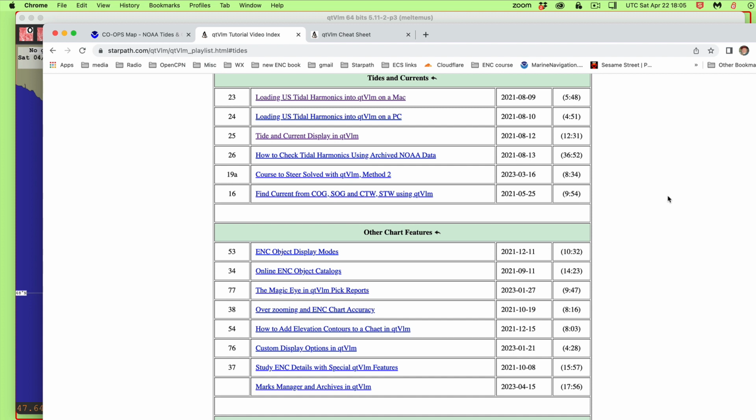Now, the one thing unique about this program is it has these phenomenal features, but it doesn't come with any tide and current data in the program. You have to load that yourself. And the logic of that is this is really an international program, not just an American program. It's used throughout the world. And in other parts of the world, they have different harmonics, and they may not care about U.S. harmonics. So you load them yourself, and these are straightforward. There's videos on how to do that. So how you could set this up to just get started with playing with tides and currents alone without getting involved in charts or navigation or the other features of the program, you can follow through and do that if you like.